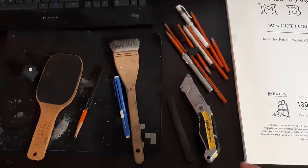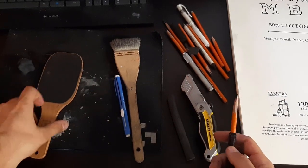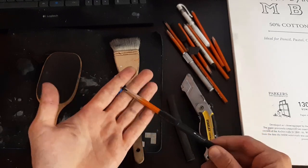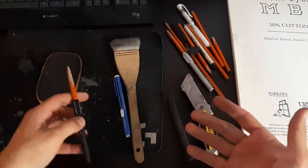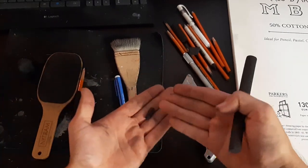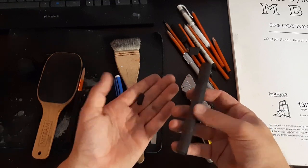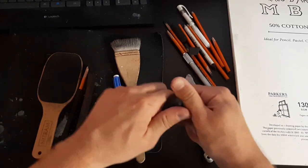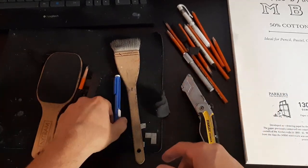Okay, so before we get into the video, I'll just overview all the materials that I'm going to use for this drawing. So I've got General's charcoal pencil. This is an extra soft. That's pretty much the main workhorse of the whole thing. And then I've got 2 bits of charcoal. This was a bit longer, but they're both just willow sticks. Another important factor, some kneadable eraser. That's another important one of this drawing.